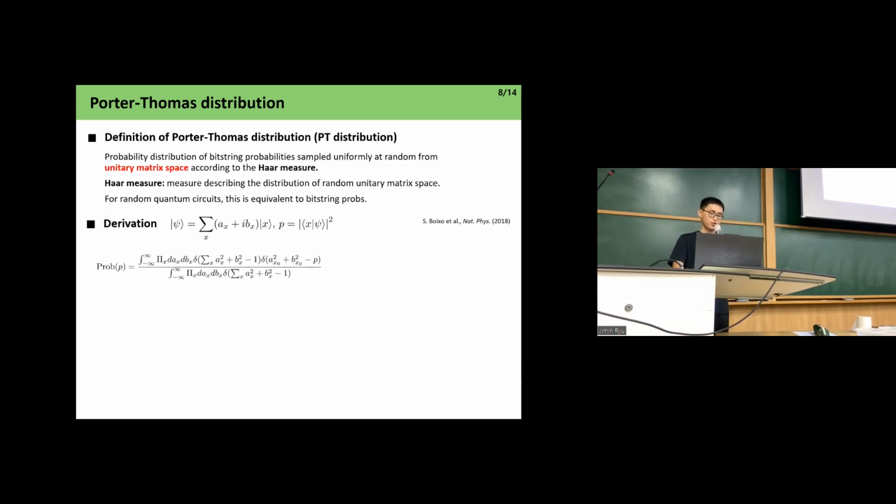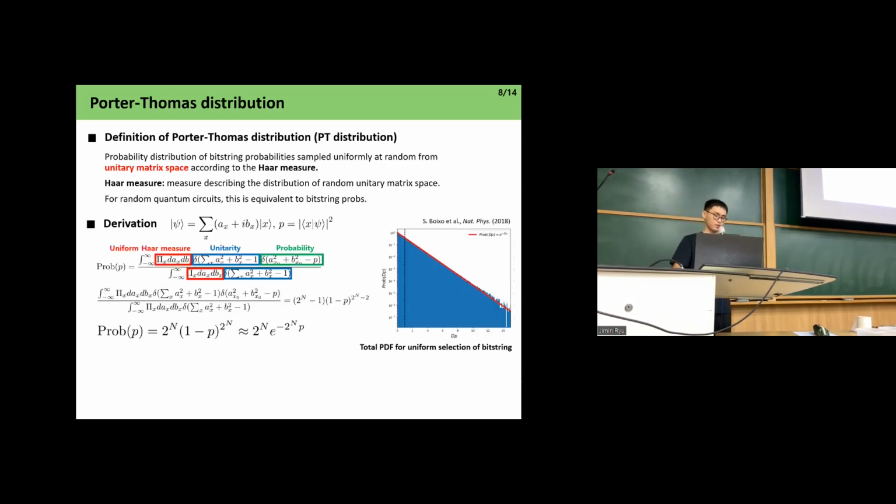The derivation of the Porter-Thomas distribution is not difficult. You just take these multiplications, then with quantum integrals and Fourier transformations, you get this distribution. However, there's no need to go over the exact details of the derivation. You just have to know the outcome: the Porter-Thomas distribution has exponential scaling in the normalized probability. You can see that the y-axis is a log scale, so the probability of measuring those probability amplitudes exponentially decreases as x increases. Ideal random circuits, as I told you, must follow the Porter-Thomas distribution.